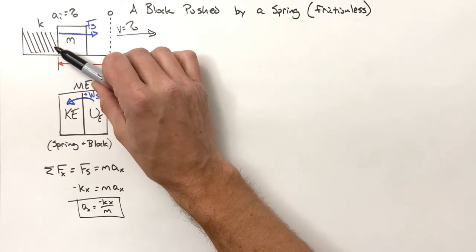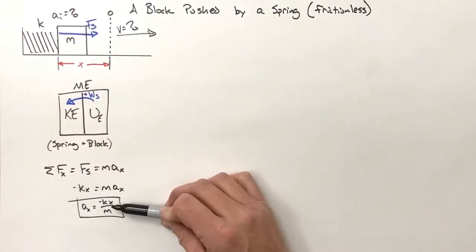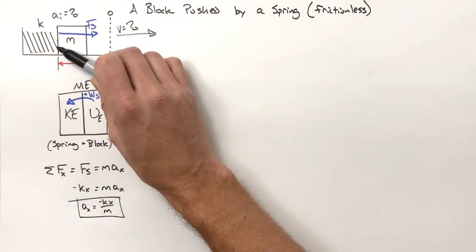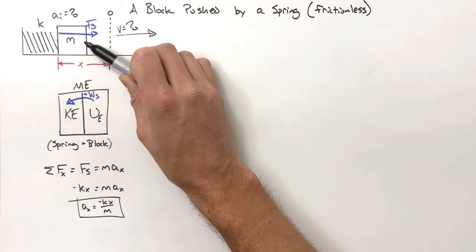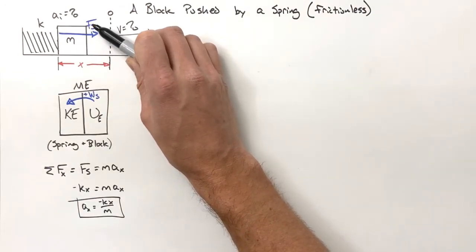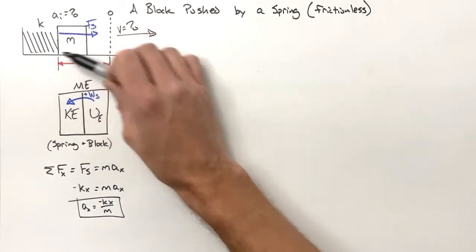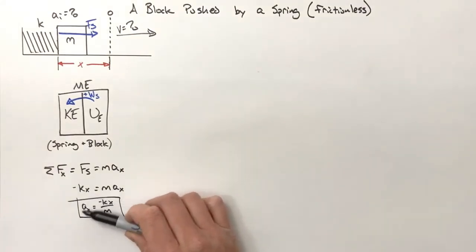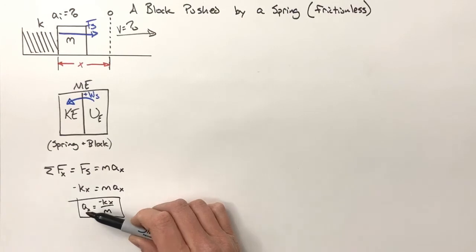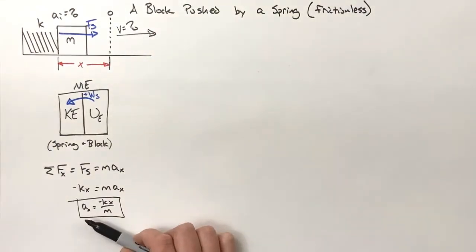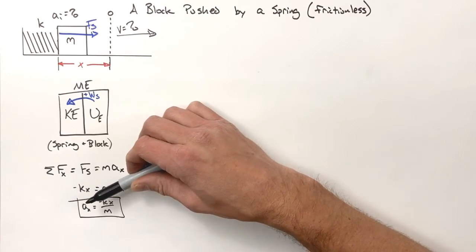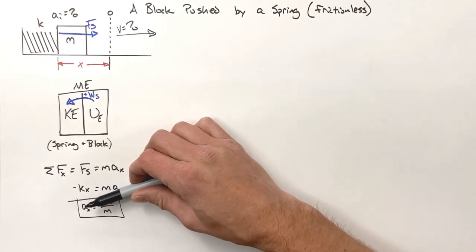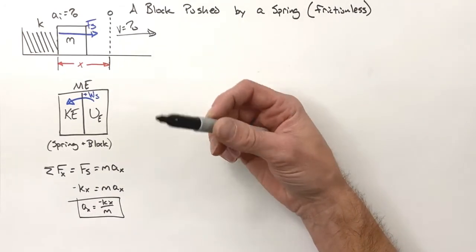When this block is first released, it's at some maximum displacement, which we're calling x, and so its acceleration is going to be given by this equation, which is all fine and grand. As the block moves forward though, the force by the spring is going to get smaller because the spring is relaxing. This is an ideal spring, and so the force by the spring is going to get smaller. As a result, this acceleration is going to get smaller. And the acceleration is not a function of time like we would deal with back in kinematics or dealing with motion and quantifying motion earlier in physics. All of a sudden this acceleration is a function of the position.